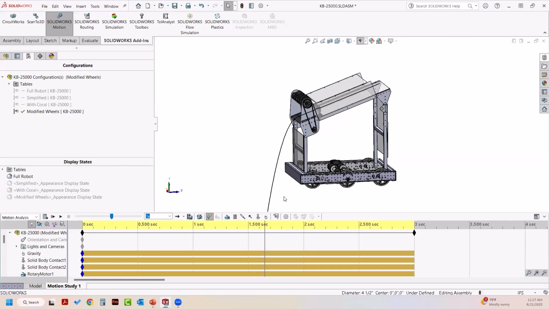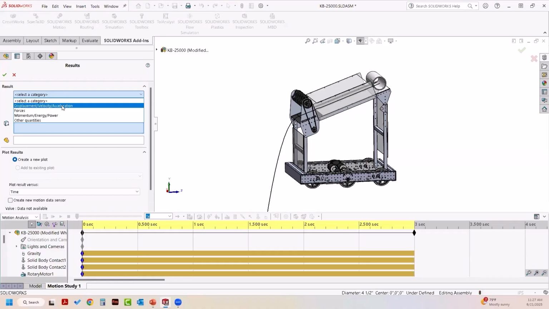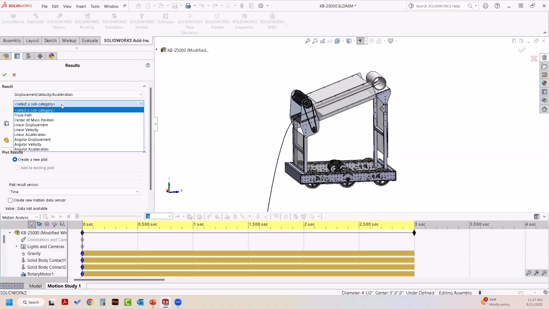But if you want a more precise set of numbers, what we can do is we can get the distance, but the z distance between this front face and the center of the coral. To do that, I'll go into result plots. I'm going to click displacement, velocity, and acceleration.